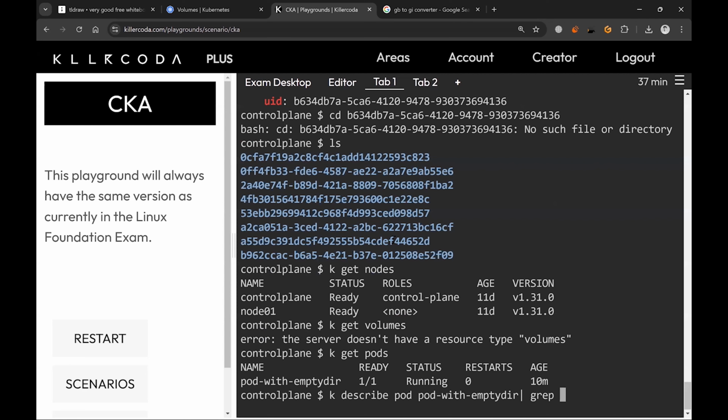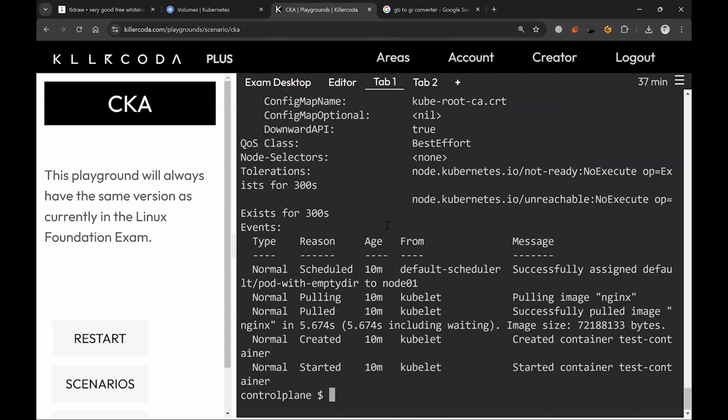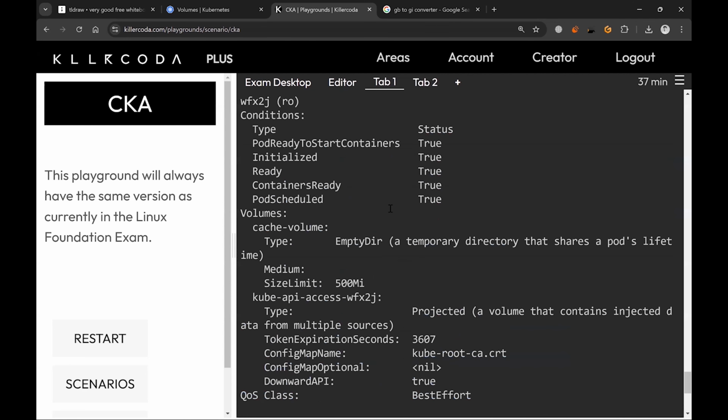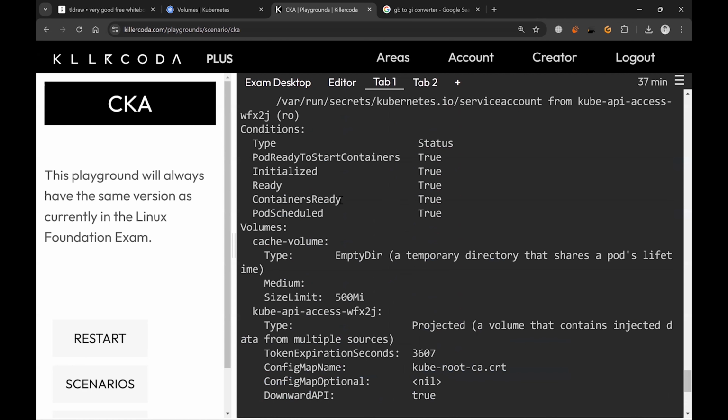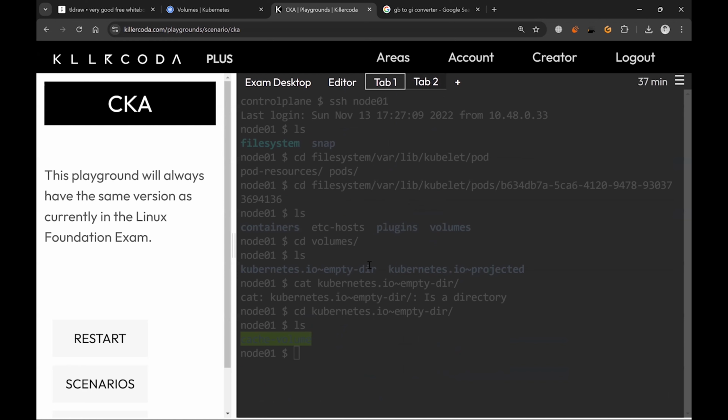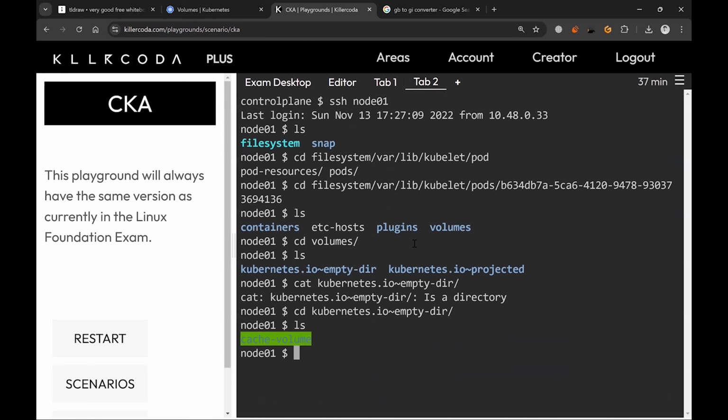And you will remember that we created this volume called cache volume, which was an emptyDir. So that is where it is kept. So these emptyDirs are actually similar to hostPath. You can see that. And these are actually stored here. Now if we go inside the cache volume, you will see the index.html here.